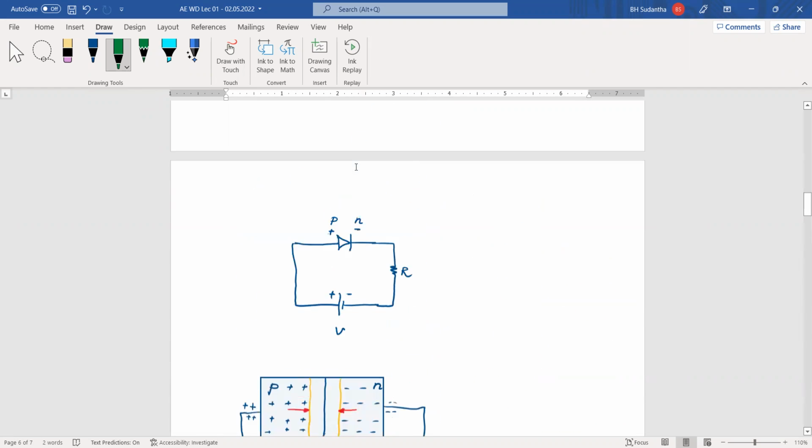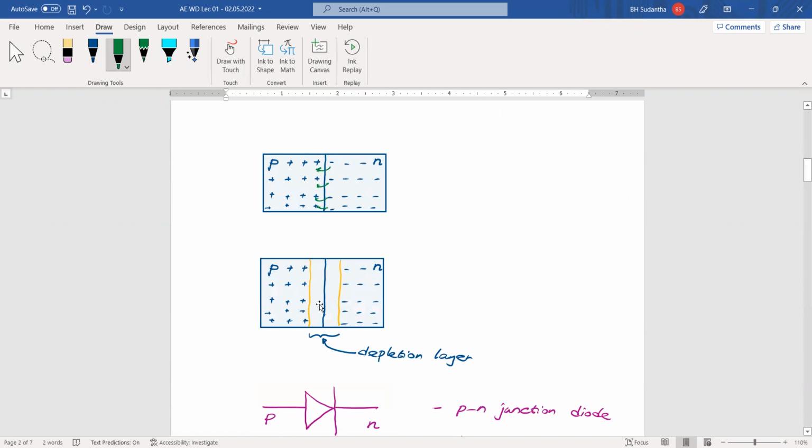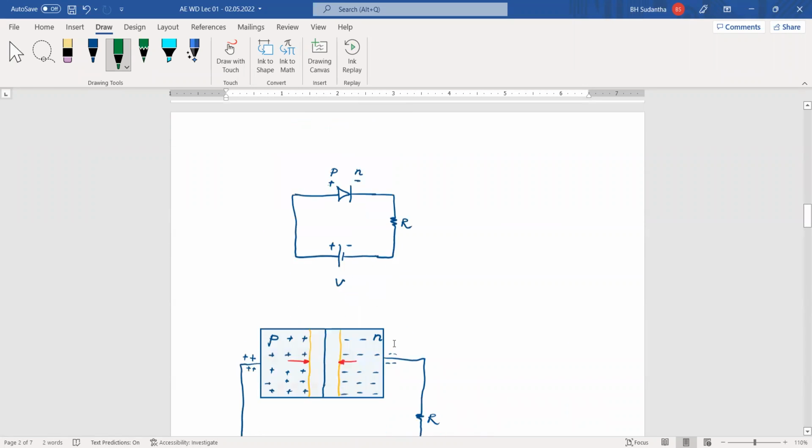How are these reverse currents possible? Here, we forgot about one thing. When you neutralize these nearby charges, you may remember these are majority carriers. But then we forget about minority carriers. Here, when you don't have majority carriers, this side we have negative charges, this side we have positive charges. These negative and positive charges can go across the barrier, across the depletion layer. It will create a tiny current. But we don't talk about those things at the moment.